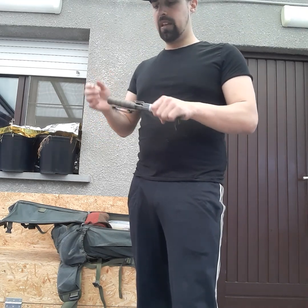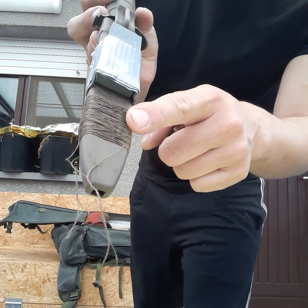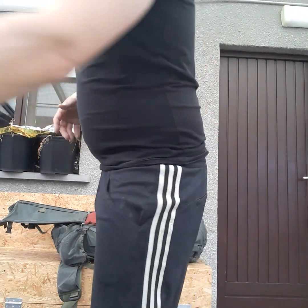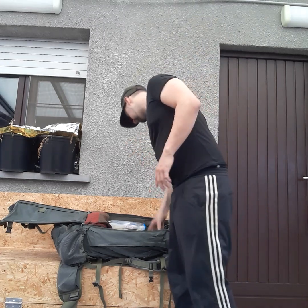So yeah, it's very sturdy, and it's a good one. And I also keep some nylon wire wrapped around it. So with this knife alone, I can do a lot of things without always taking it in and out of my bag. So yeah, a good survival knife. You can do a lot with it. Next thing.